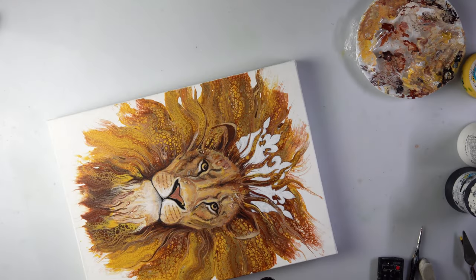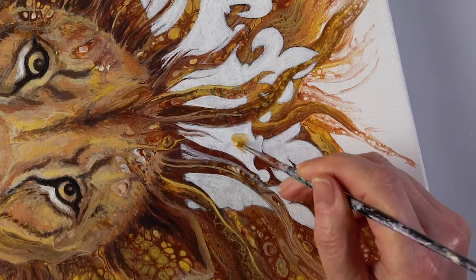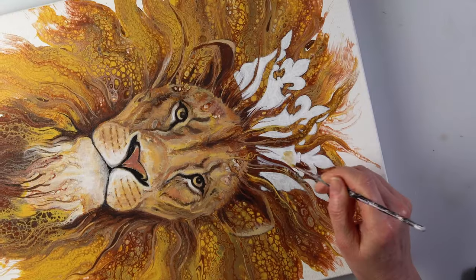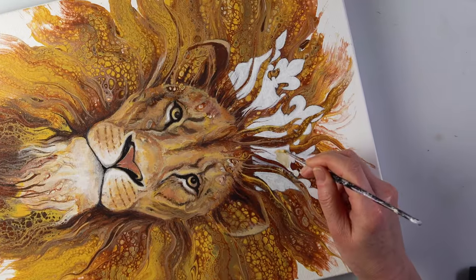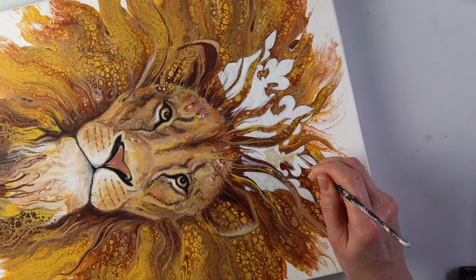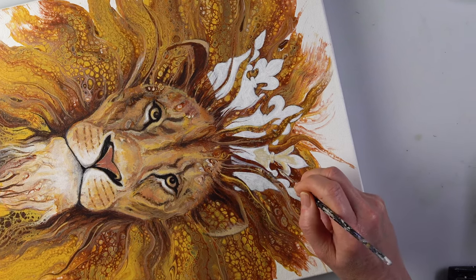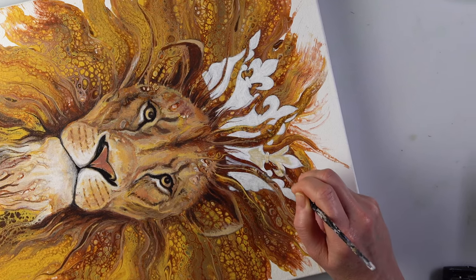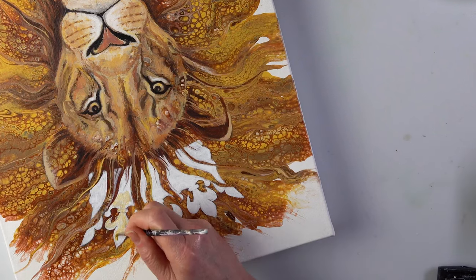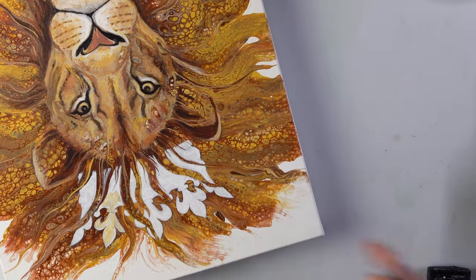I will do the crown now. White is all dry. I thought first maybe of adding gold leaf, but then after long deliberation, I thought no, this is a serious thing. A lion with gold leaf was, I don't know. I just thought I wanted a real crown painted properly. Gold leaf is lovely, but just doesn't sit with me this time.